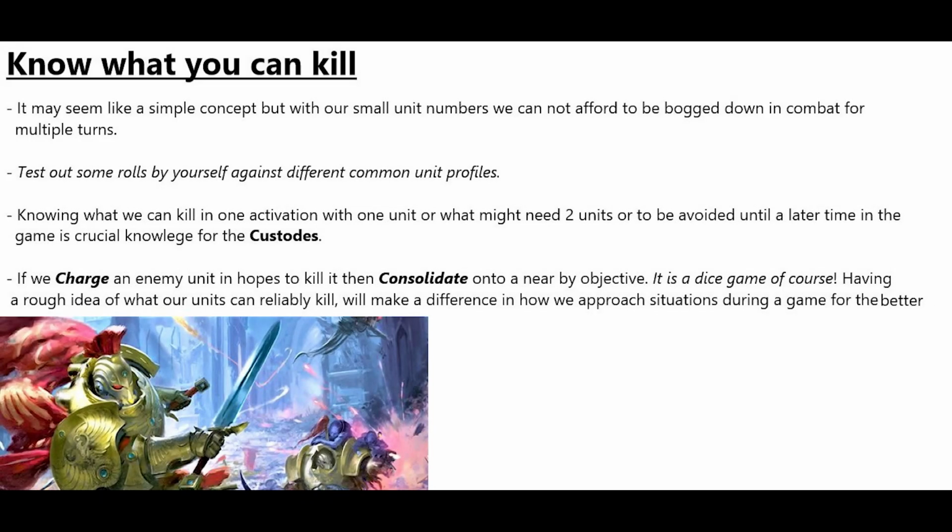The next one is know what you can kill. It may seem like a simple concept, but with our small unit numbers, we cannot afford to be bogged down in a combat with one unit for multiple turns. Test out some rolls by yourself against common unit profiles. Knowing what we can kill in one activation with one unit, or what we may need 2 units for, or even to avoid until later in the game, is crucial knowledge for the Custodes.